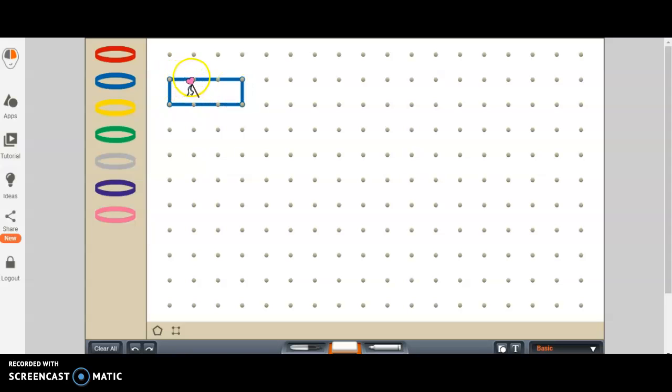So here's 1, 2, 3, 4, 5, 6, 7, and 8. I'm going to come down here and take my marker and bring it up here. Oops, let me grab that again. Okay, and with my best handwriting, 8, and we are measuring in square inches.